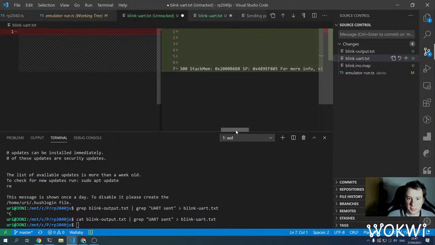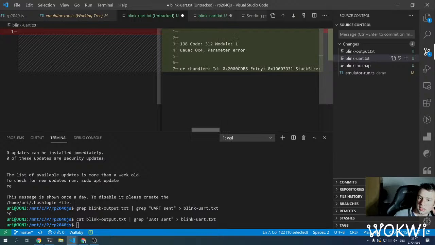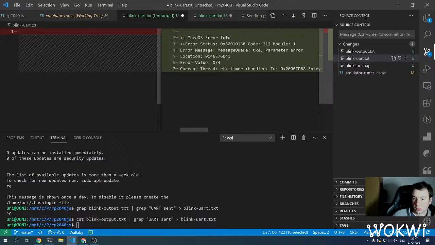Or RDX timer, but I want PC. So SP doesn't look very valid if it's printing it correctly, but stackmem looks valid, not sure. Stack size, entry, ID. Core OS, Raspberry Pico. Okay, I'm not sure.